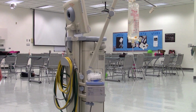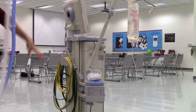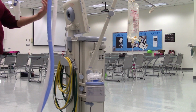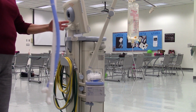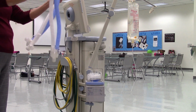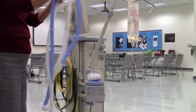Just not above. Yes. So it says, use the ventilator arm to support the tubing while you're connecting all of the tubing. This will prevent the tubing from hitting the floor and becoming contaminated. Yeah, so the circuit is long, and if it hits the floor, it becomes contaminated. If you're putting a neonatal circuit together and it touches the floor, you take the circuit and put it in the garbage. Okay. For adults, it's okay to disinfect with a high-level disinfectant, wipe it off, let it dry, and use the circuit. But better to never let it hit the floor. Do whatever you can to keep it from hitting the floor.